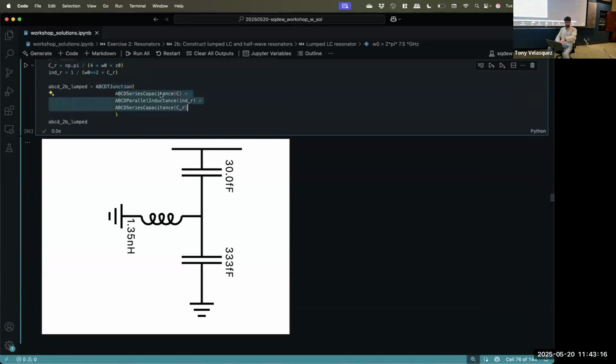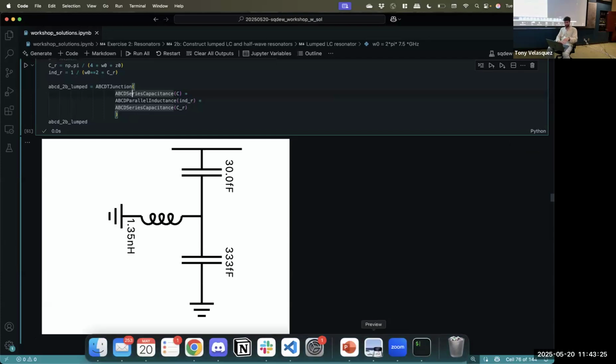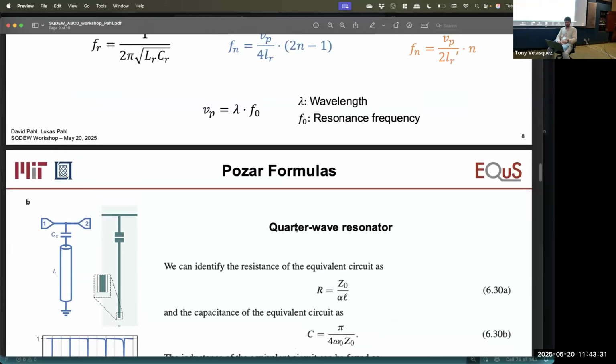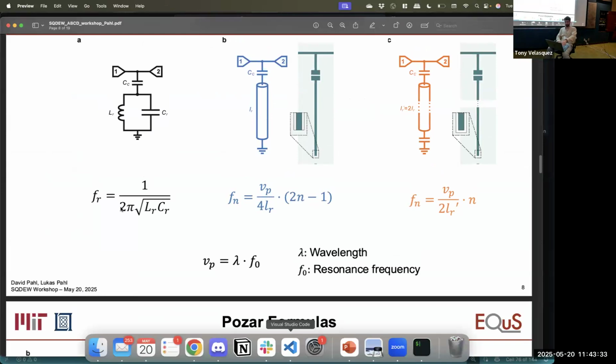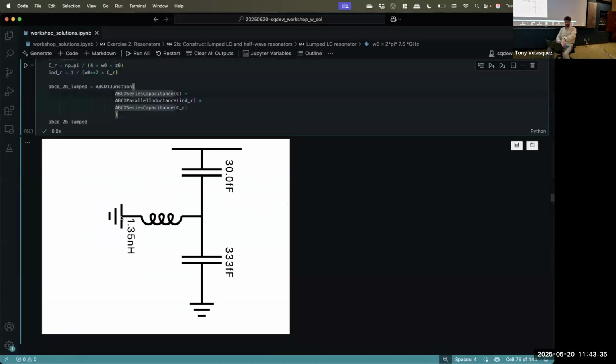It's a series capacitance, and then a parallel inductance, and then a series capacitance. Now, you might say, hold on, this doesn't exactly look like my LC circuit, because this one looks nicer, right? Well, you're right, it doesn't, but it behaves the same. What's important is that they're coupled to the same potential at the bottom. So we can just hack it with this thing.